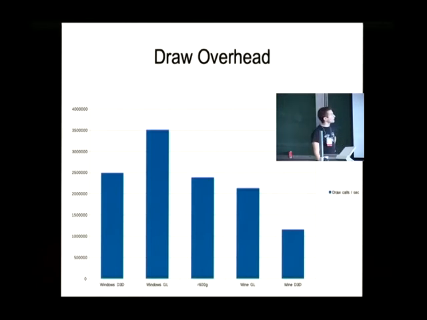And one final topic I'd like to bring up, if I have any Mesa developers here, is the topic of draw overhead and how many draw calls per second the driver can do. I have a pretty simple benchmark that essentially does one thing that every OpenGL tutorial tells you not to do, and it draws 1,000 cubes with 6,000 draw calls. So 6 draw calls per cube, 1 per face.